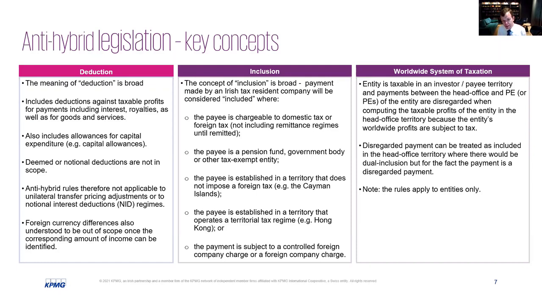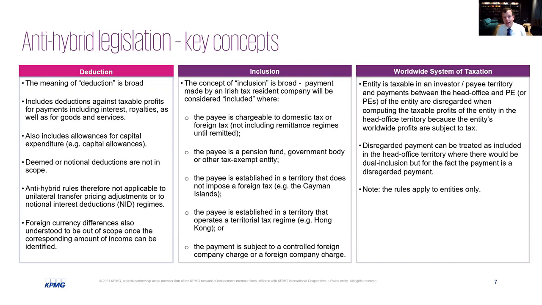But consider the possibility that the UK branch might do some trading with the German branch. The income that's taxed in the UK is the income that the UK branch earns from the German branch. But in Ireland, the branches are all part of one entity. It's all one big pot. There isn't a separate inclusion of the income that is earned by the UK from the German branch. There isn't a separate deduction that the German branch would have gotten as part of the computation of the Irish profits. Instead, we just look in Ireland to the external profits of the whole entity and the branches. So you could, in theory, have a mismatch.